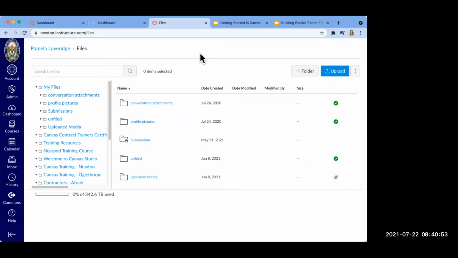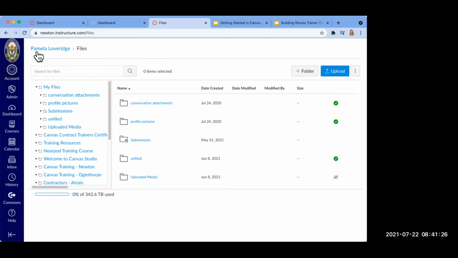But just if you'd like to, this area is particularly helpful for maybe if you're teaching a vocational class and you have manuals that you need to provide for your students. This is a great use of this area where you can come in and upload all of those documents and files ahead of time. And you can create folders and subfolders so that you can organize the content. But again, you can come in and upload your files if you'd like to.